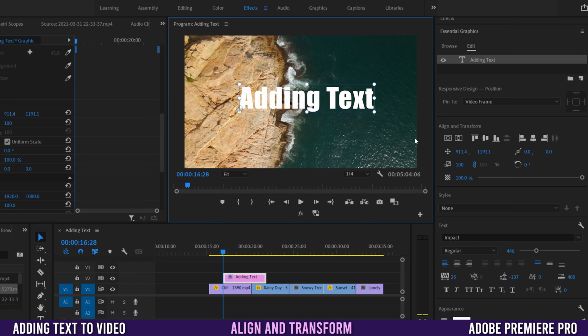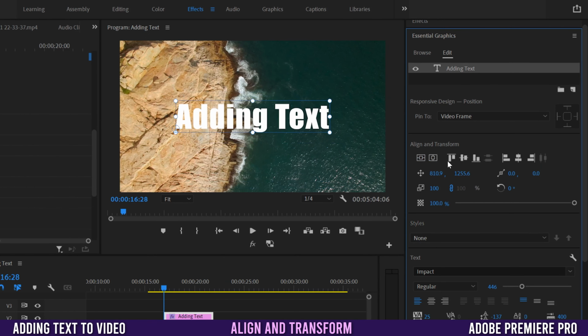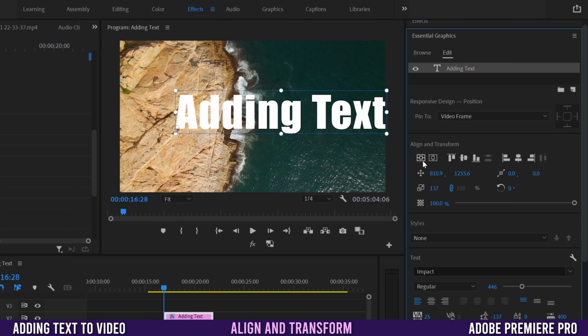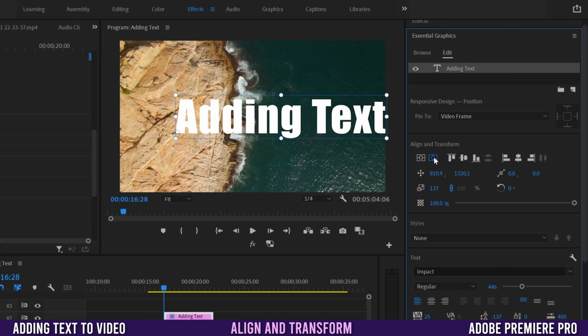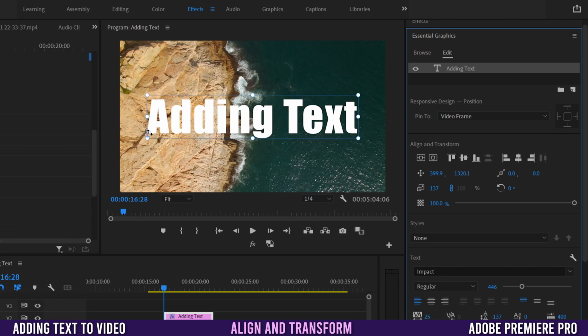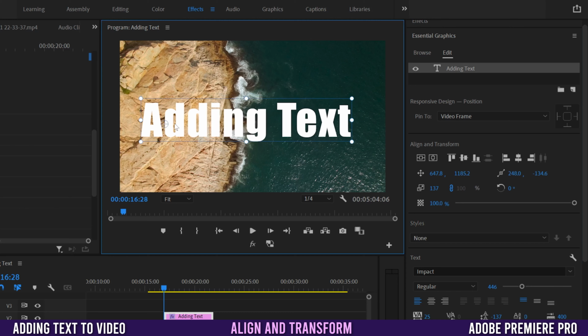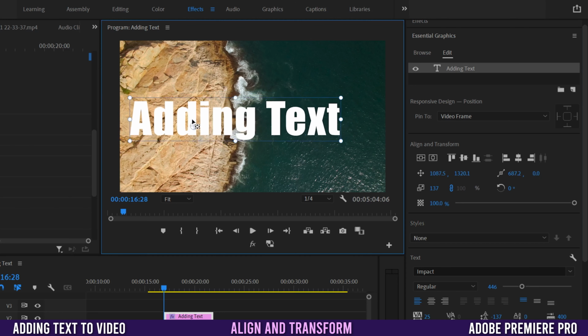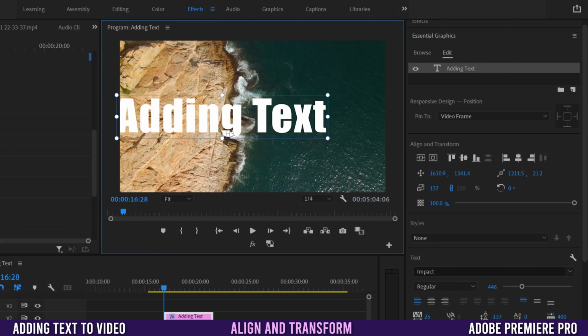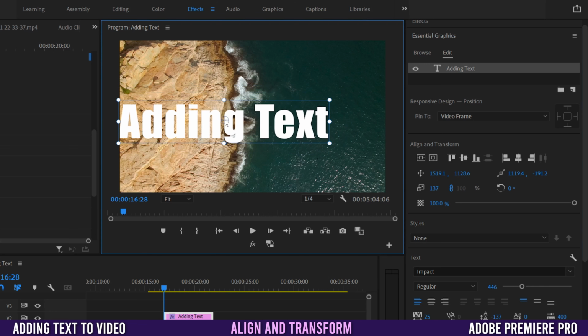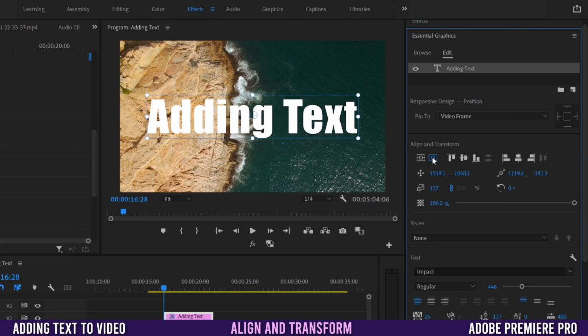So I'm just going to kind of plunk it in there and then put it back to the middle and middle. Right here, this is where you can further scale it up or down, but notice as you scale it up, it's going to lose its center spot. So you might have to go center and center again. Or if you notice that it's actually scaling based on this center point here, so you can move this center point to where you want. So I'm just going to plunk it right in the middle so then I can realign here and here.